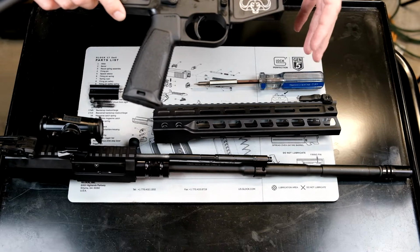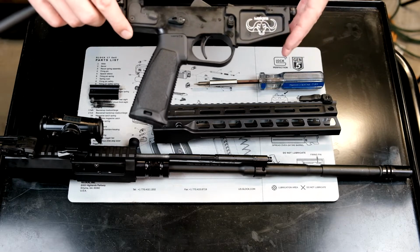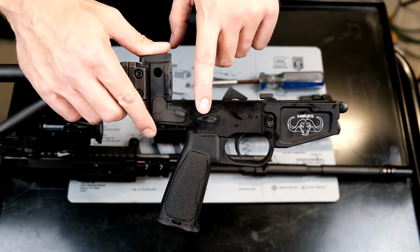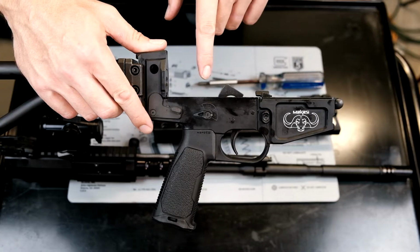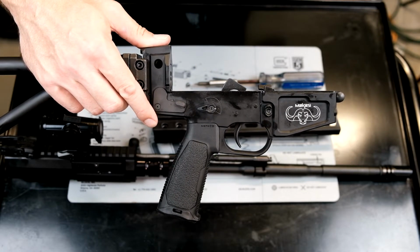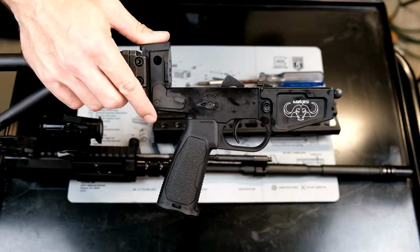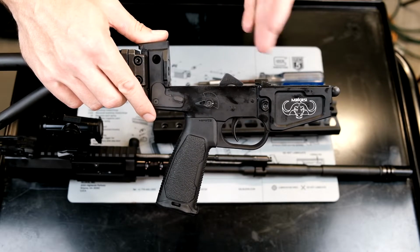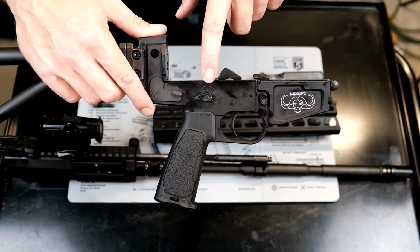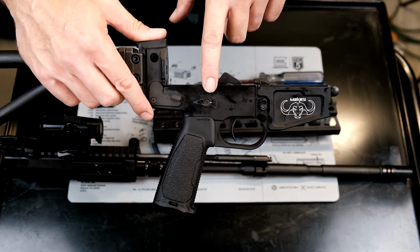Two things I mentioned in the previous video. One was that the safety was super tight. It still is, but I did manage to actually take it out, reverse it, and put it back in, because it's one of the reversible strikes where you can go either 60 or 90. It was originally set to 60. I switched it to 90 as part of kind of messing with it. But this right side is still super tight.